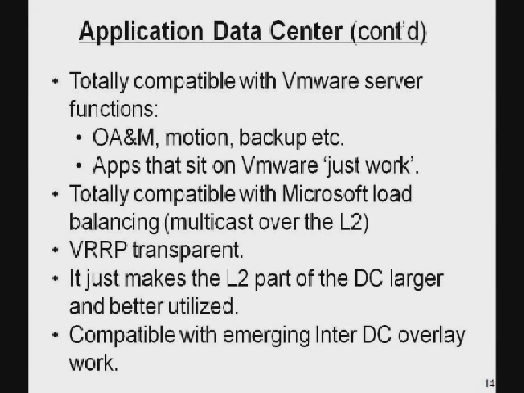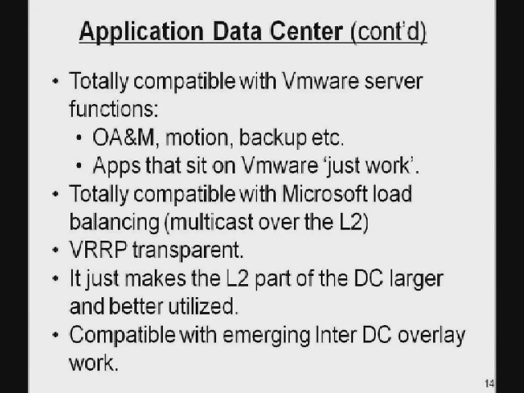Just talking a little bit more about some of the virtualization applications that use the VMware mechanisms, vMotion and some of these other mechanisms, they depend on layer 2 broadcast mechanisms, layer 2 multicast mechanisms. In particular, one of the key ones is that in order to move an IP address from one place to another, they do reverse ARPing within the subnet. So the ability to make that subnet go anywhere you want within the data center or within a larger span within that data center increases the span over which these protocols will just work.